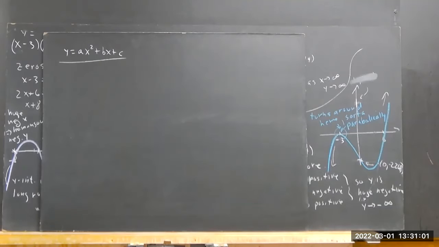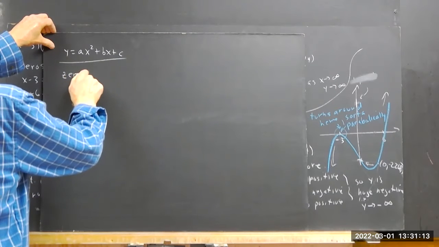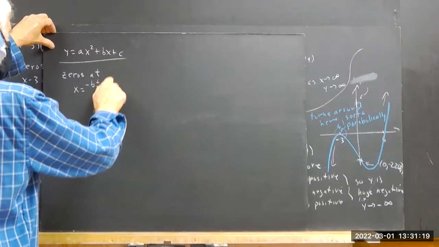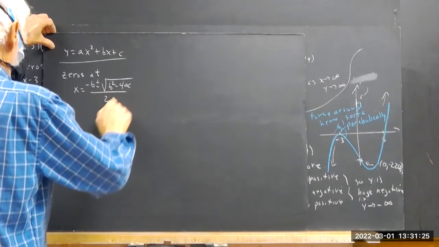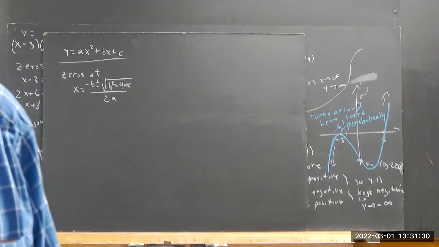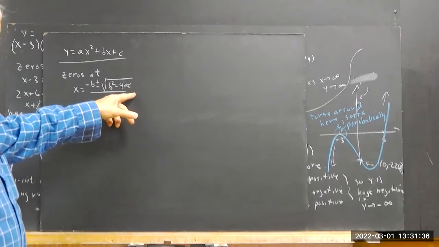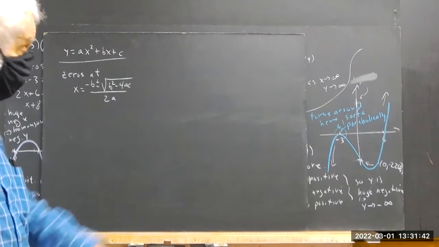Okay, we've got the function y equals ax squared plus bx plus c. And we graph this. Well, what we know is you can find your zeros easily using the quadratic formula. There might not be any zeros because this b squared minus 4ac might be negative, and the square root of a negative is not a real number. No number you can square gives you a negative.